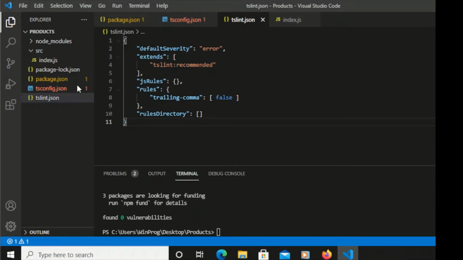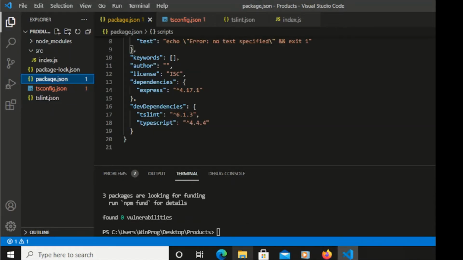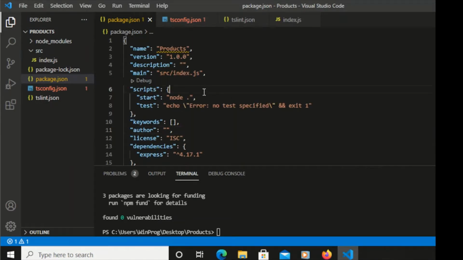So let's go back to our package.json. From here, let's modify the section under scripts.